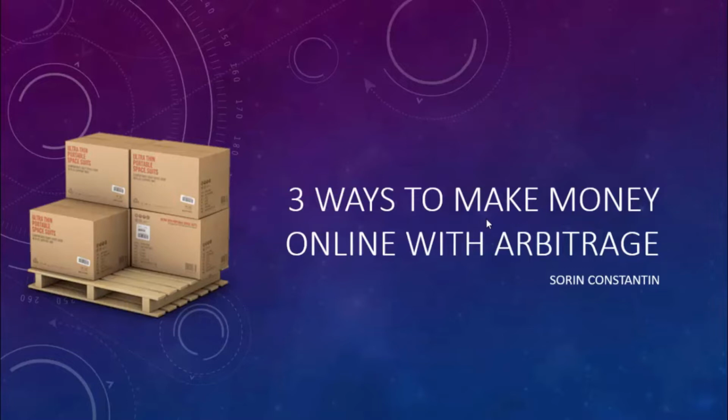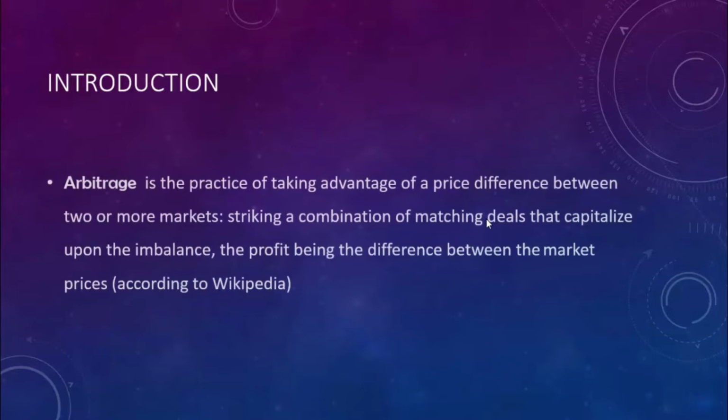There are even more than that, but we will discuss 3 main ways that I found to be the simplest out of them all and practically can generate a very fast income for you, even from the first few days up to a month since you start this new business model. So let's dive into the information. First of all, let's start with the beginning. We will have a short introduction, and first of all, I want you guys to understand exactly what arbitrage means, because this is very important.